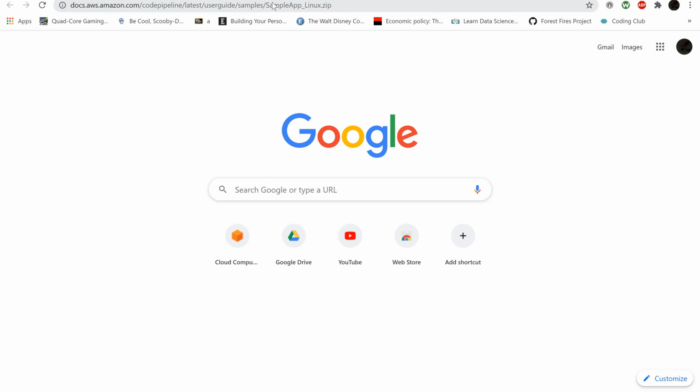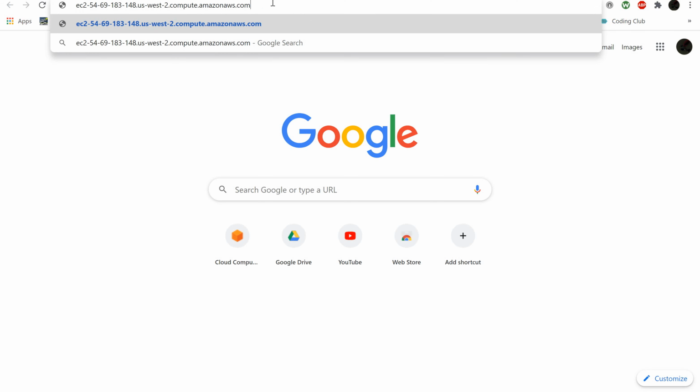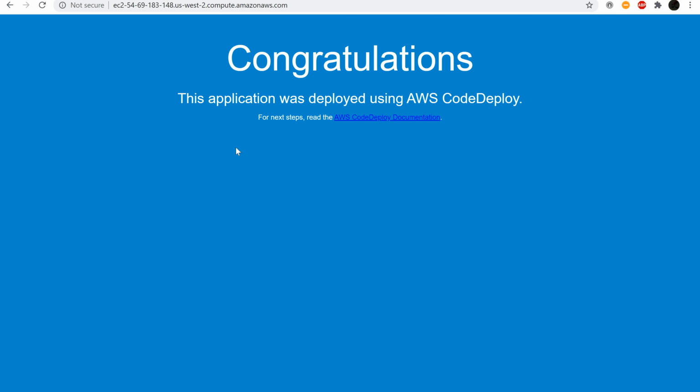Open a new tab and we are good. This is the sample application you downloaded and pushed to your CodeCommit repository. Your pipeline is configured to run whenever code changes are made to your CodeCommit repository. In the next step, you will make changes to the HTML file that is part of the sample CodeDeploy application in the CodeCommit repository. When you push these changes, your pipeline should run again, and the changes you make should be visible at the web address you accessed earlier.